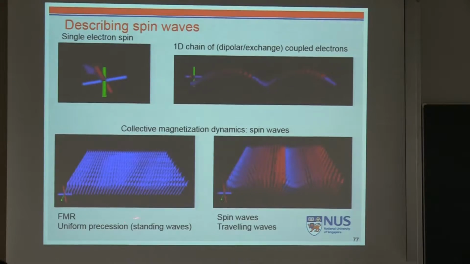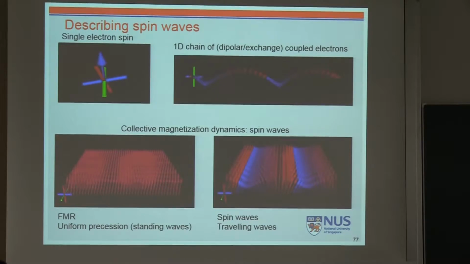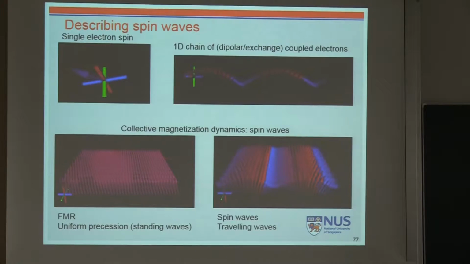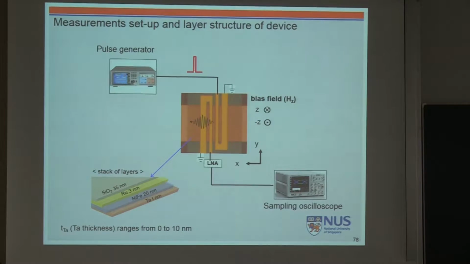And this is the uniform precession. Typically, we call this ferromagnetic resonance. So all the magnetic moments move in the same phase. But if you locally magnetize and manipulate the magnetization direction, we can also move information. So this is kind of plane waves from one to the other. So basically, spin waves can work as an information carrier in spintronics. So we are trying to manipulate these spin waves and achieve a very large on-off ratio.